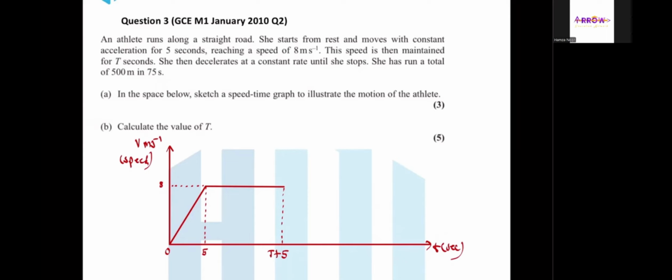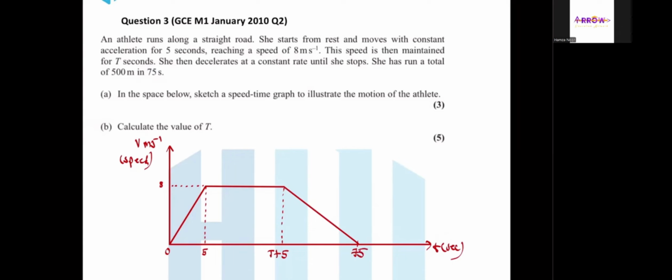Okay. And in part B, when you find the value of t, this will be 100% proven. You will be completely assured of this. So right now I'm making a flatter line here, and then in part B, I would be able to prove this. All right. So here from t plus 5 till the end of the journey, the end of the journey is when the total time is 75 seconds. So in the last stage, the line would be flatter, and the journey will end at 75 seconds here.